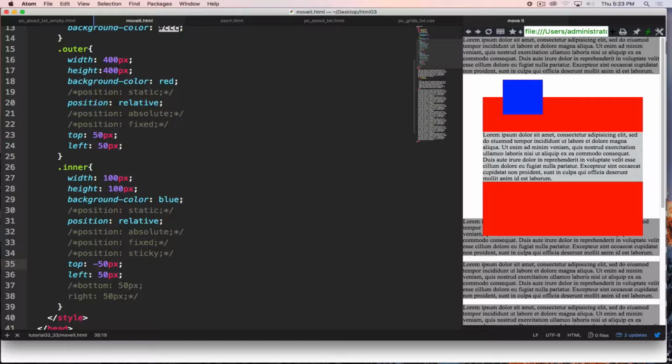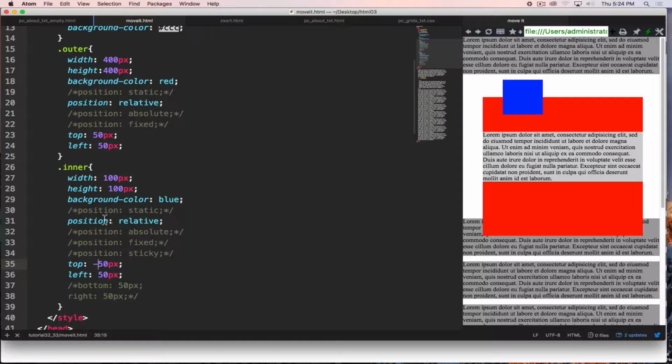Key thing on relative is it doesn't remove the element that's being positioned from the document flow, so the other elements then don't fill that gap. Instead, the other elements that follow as if nothing has changed. It just allows us to move that object in relation to the last relative positioned object.